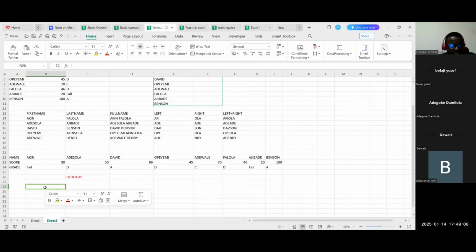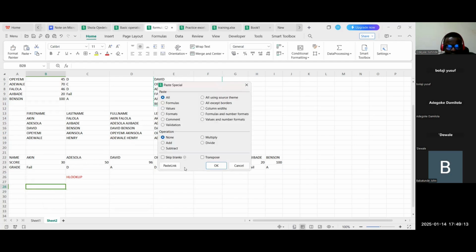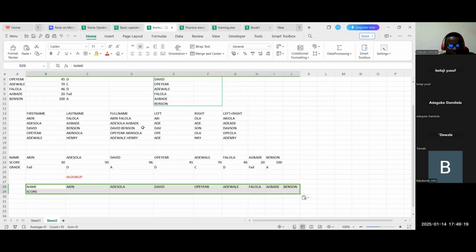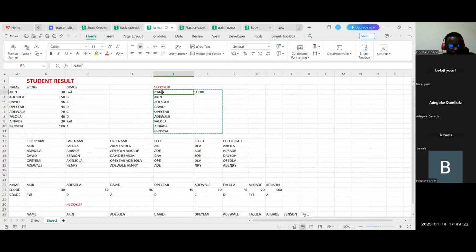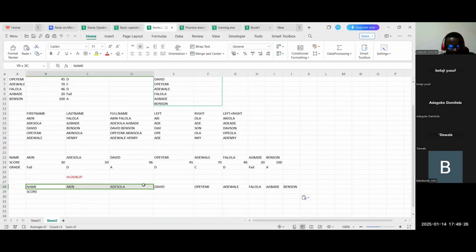Paste it, then paste special, then transpose. Okay, can you see that? So the name column becomes the name row.